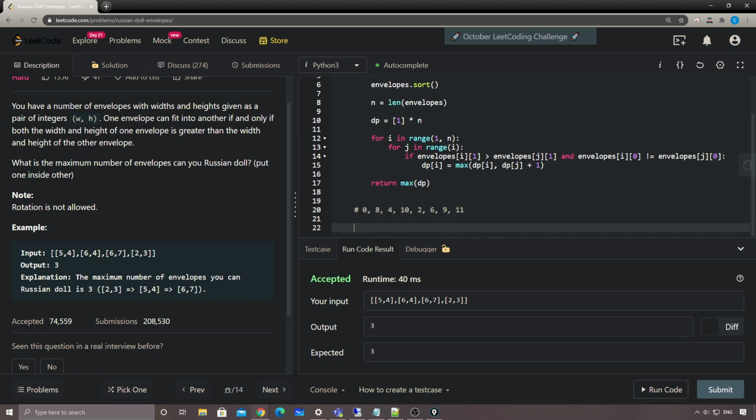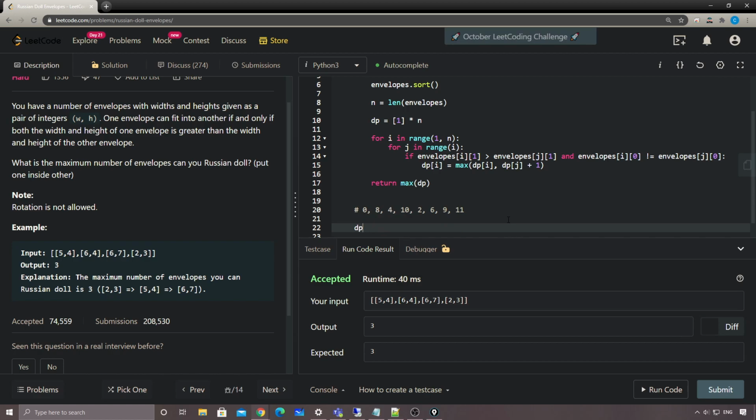So if we're trying to solve this longest increasing sequence problem, what is another way to solve this? A better way is this.